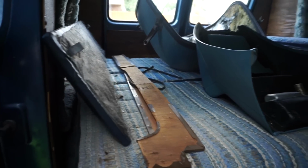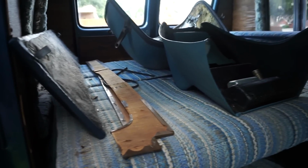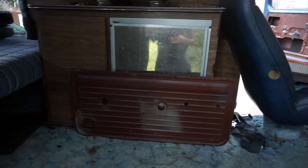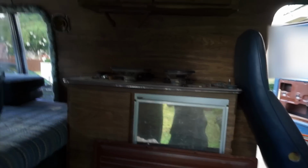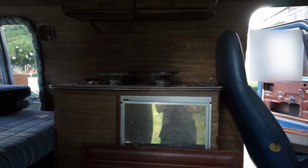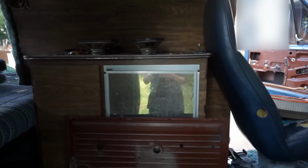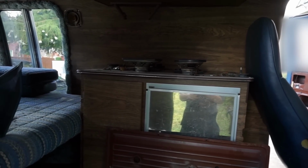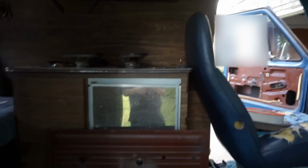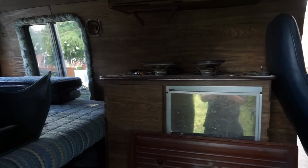As well, a seal in the back window fell out, which I'm going to be going over, the back windows. Yeah, and you can see the driver's side door panels right here, and then up there on top of the counter is speakers. Those 2 speakers are for at the bottoms of the doors. They might still be good, so I might just be able to reconnect them, but redo the paneling on the doors or something.